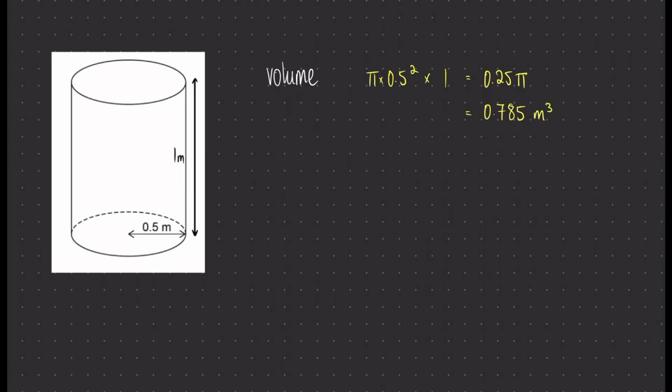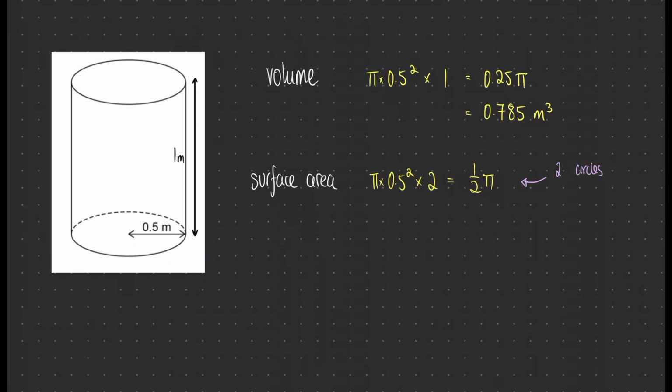Okay, so now let's look at the surface area. I'm going to start off by working out the flat sides, or the circles, top and bottom. So again, I'm going to use pi r squared, and I know I'm going to need 2 of these. So that's going to give me a half pi. Now I'm going to work out this curved side of the cylinder. And it might look quite complicated, but if we actually open it out into the net of the cylinder, we'll see that this surface is in fact just a rectangle.